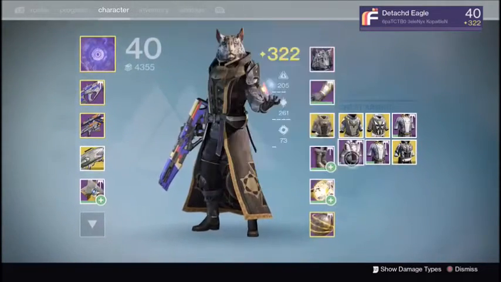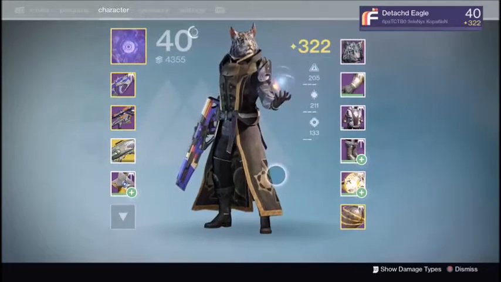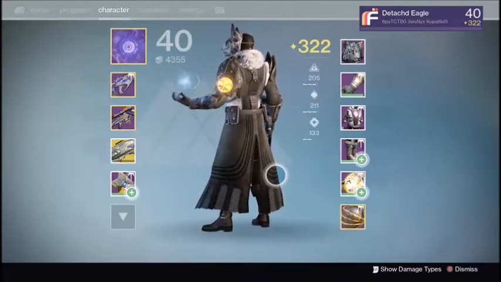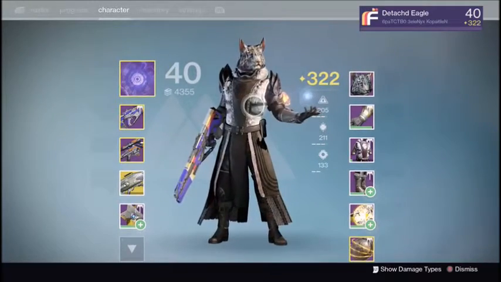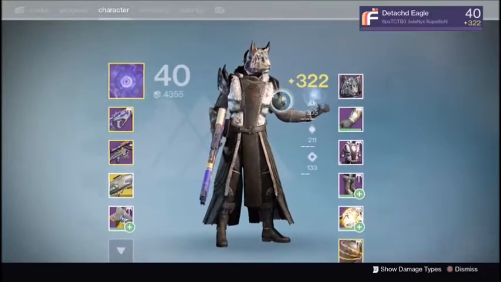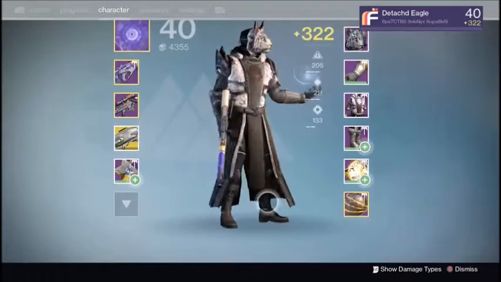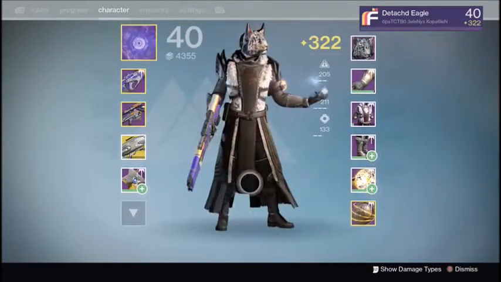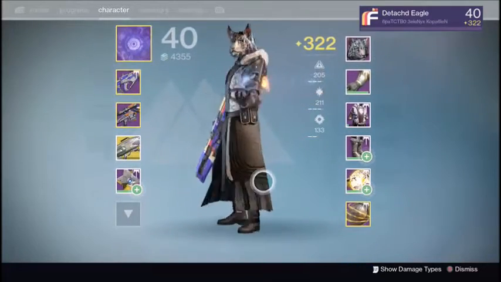Let me put on the Iron Banner. The Iron Banner piece is straight black. Again, you're going to have some of the pieces, like the fur, that's not going to show up black, but everything else, it turns it straight black. And as far as I know, this is the first time we have had an all-black shader in the game.